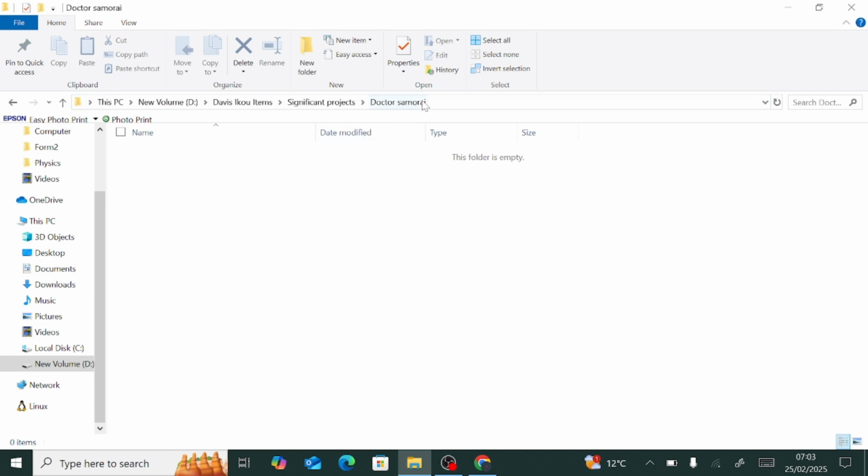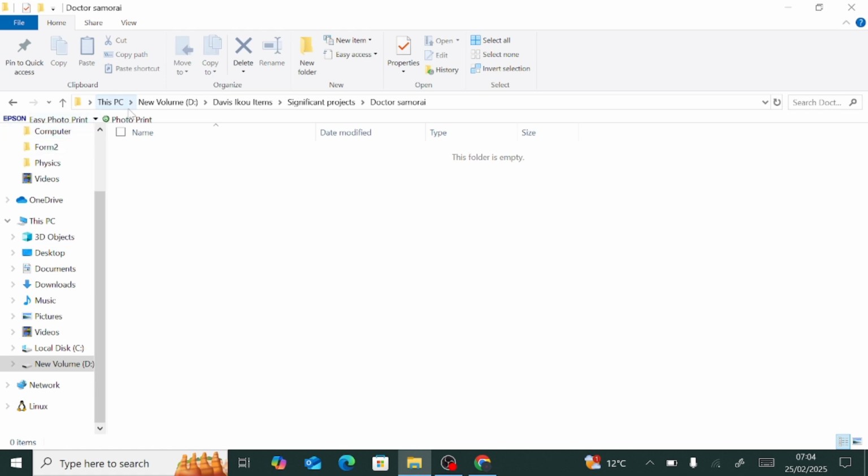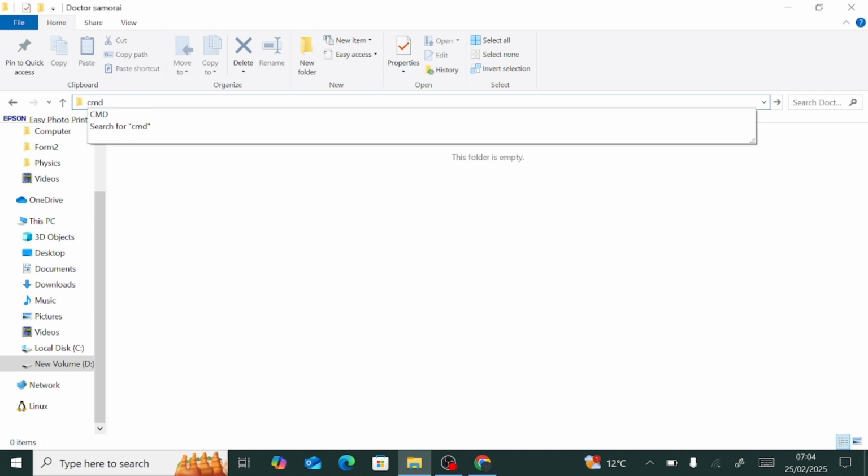After creating this folder called Dr. Samurai, I can now open my VS Code in that folder. The shortest way to do this is by navigating into that folder. On the top you can see the path, where the Explorer shows you where you are. You can just click there, delete everything, and type cmd to open the command prompt in this folder.